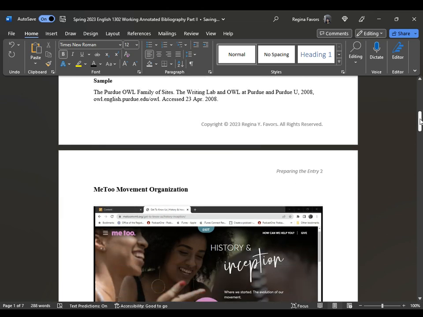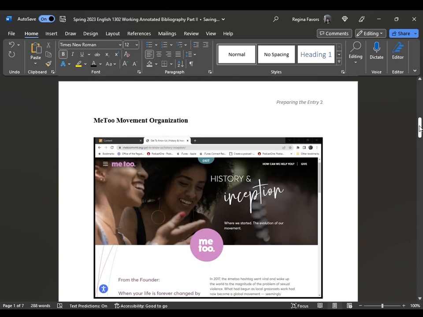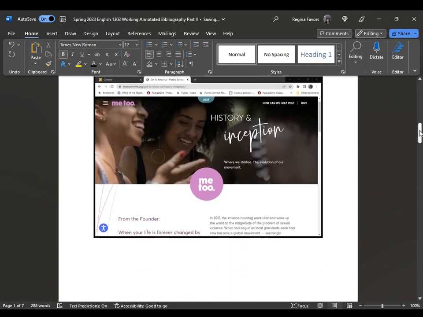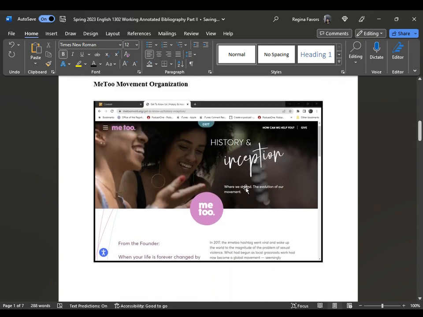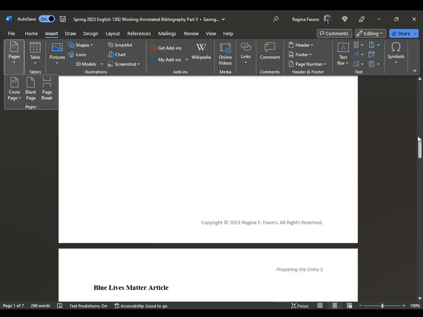Okay. So in part one, I showed you how to search for information, and we landed on this page here that you see, understanding that this is going to be the page that you feel like you're going to want to get information from. So let's start in terms of formatting this source. Okay, it's a little tricky here.